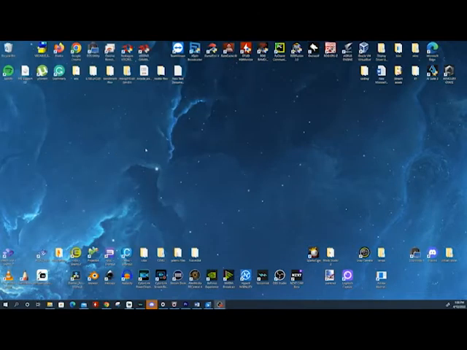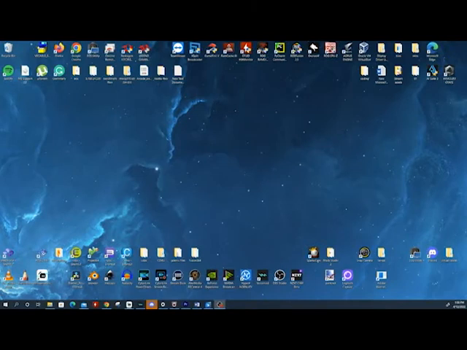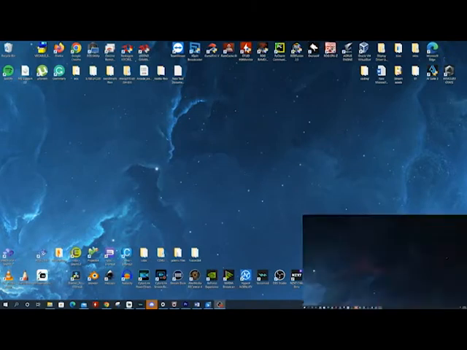Now, I want you to notice one thing that was kind of different about me. As you can see, let me show it to you guys. I have multiple monitors. And just to prove it to you, this is my first monitor and this is my third monitor. Right now I'm using my second one to record, but I have three monitors in total.